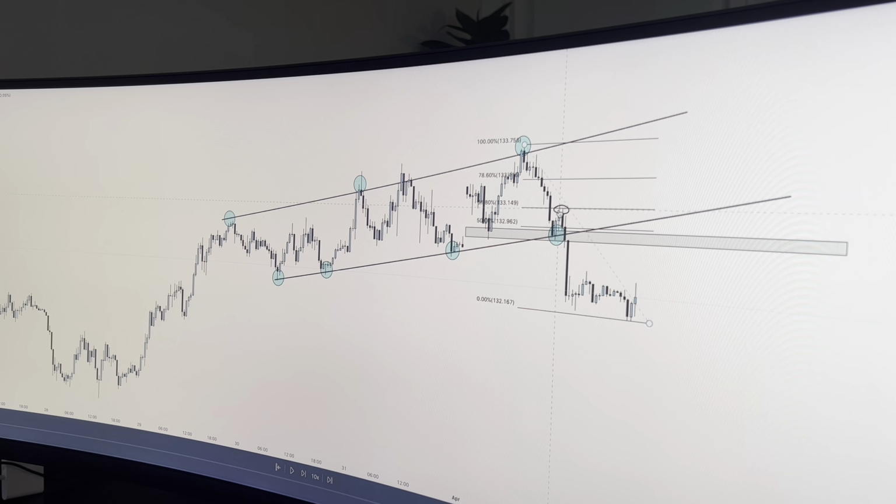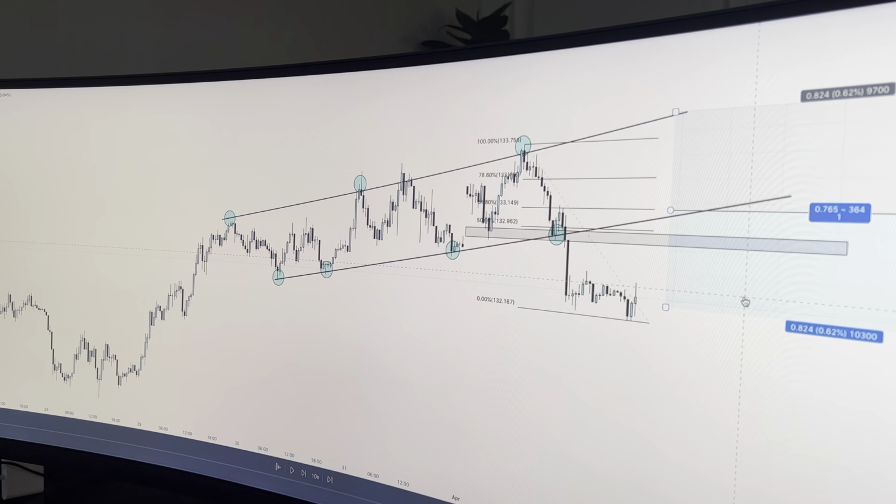Why? Because this is where sellers stepped into the market. Sellers didn't step into the market at this support level. Sellers stepped into the market here. That's where that downward move was generated from. So we know that there's sell orders at this level. So in my opinion, that level combined with the 61.8 Fibonacci is telling me that that is the strongest level. So I want to be getting in the market there. I know that's the most probable place. That's where I want to be getting in the market. So what we're going to do, we're going to set our limit order at that level.